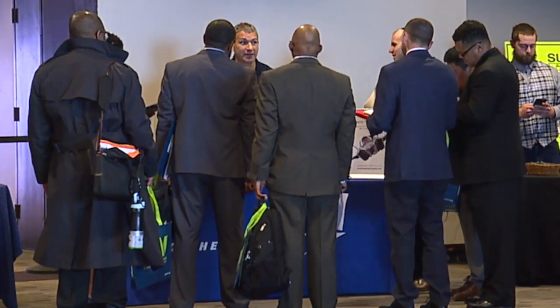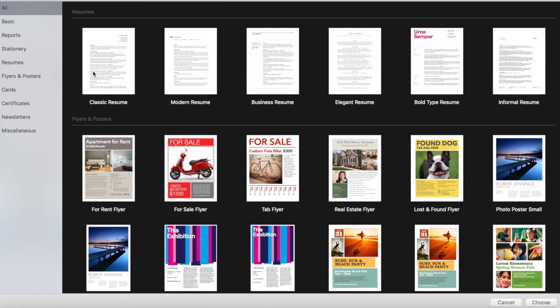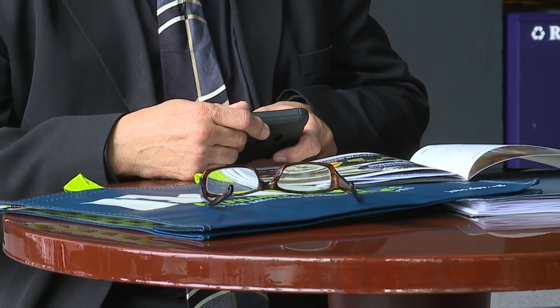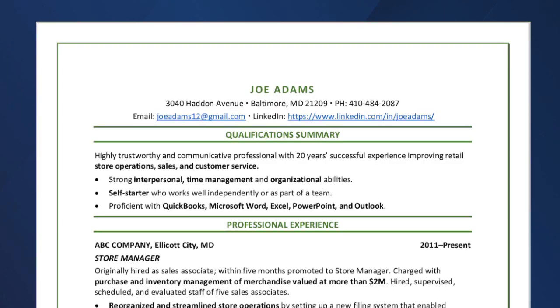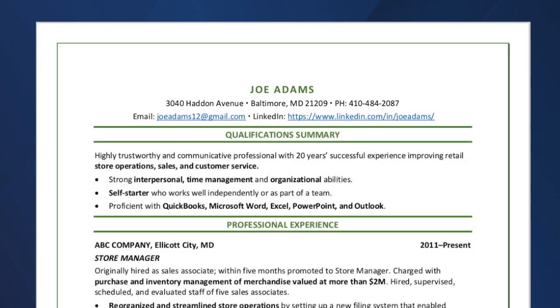There's something you should know about how you create your resume to prevent it from getting lost in the shuffle. A lot of people use commercial templates, and unfortunately those templates often have text boxes and columns built in that don't go through the applicant tracking system software. And if you want a callback, don't put your contact info in the header of your document — headers and footers are not read properly. One client put their contact information in the header, never got a response, and couldn't understand why. Before you apply and hit send, test how your resume appears on different operating systems — both Windows and iOS — or export it as a PDF just to be safe.